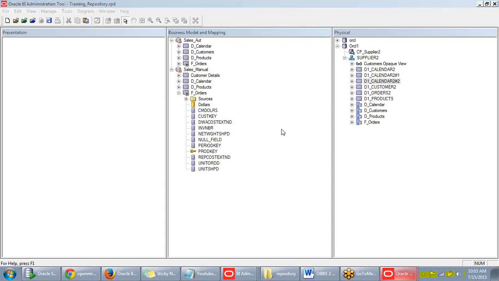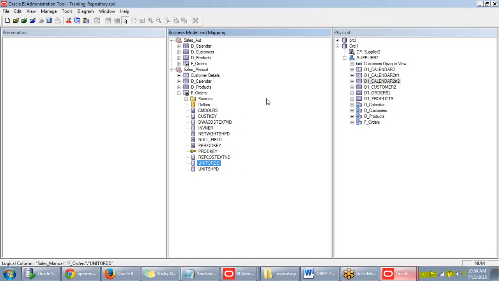Okay. I am going to end the session with one more topic. It's a very small topic. In this business model and mapping layer, if you want to do any kind of calculations, let us say some simple calculations, like subtraction of this particular column data from this particular column data, and you feel this data will be useful only for a particular report, then there is no need to place that data at the database level. If you have repeated uses, then it's better to place that in the database.